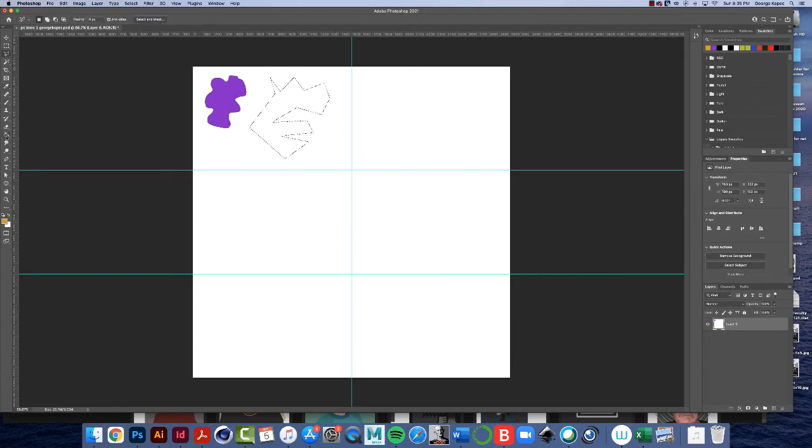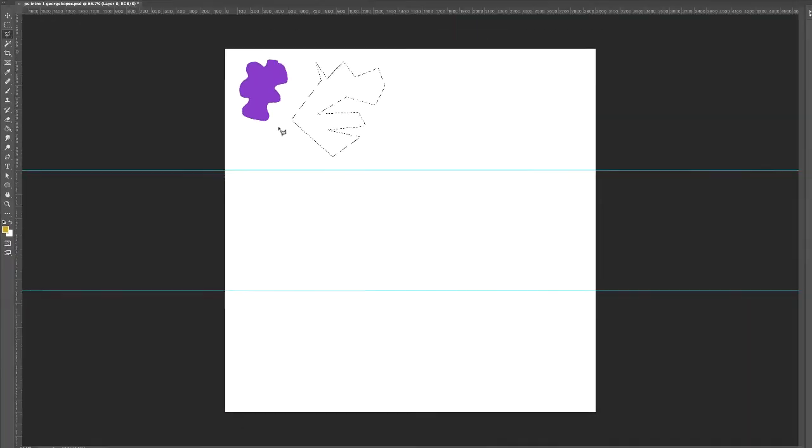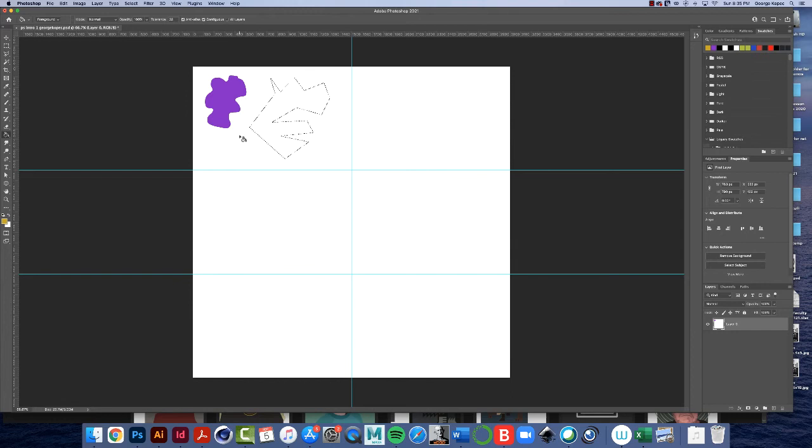And same thing, get the paint bucket tool, activate the paint bucket tool. Another thing, if you hover over, it's not showing me. Oh, there it is, the G. If you hover over the paint bucket tool, it'll say paint bucket tool, and that G means if you hit a letter G on the keyboard, it'll activate the paint bucket tool. So I picked this gold, so there, ta-da, okay. Let's see what else I want to do with this. I think that's pretty much all I want to do.